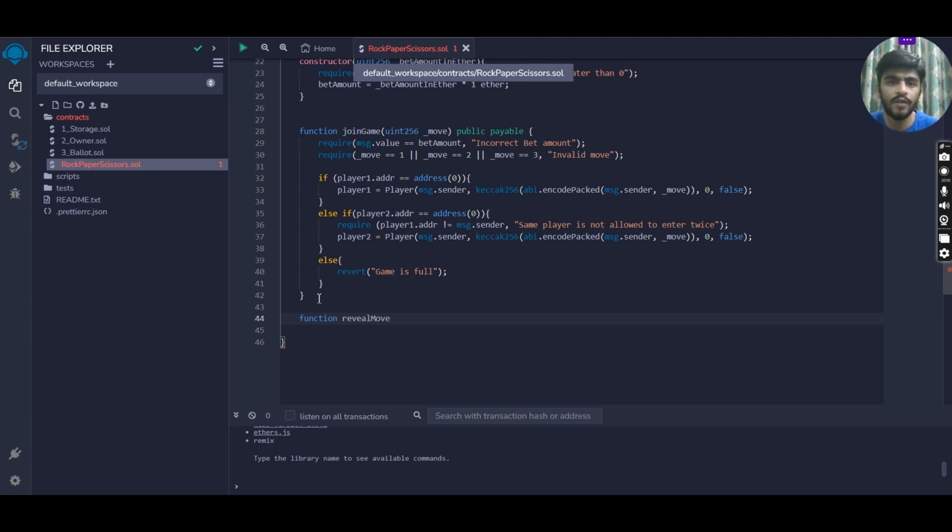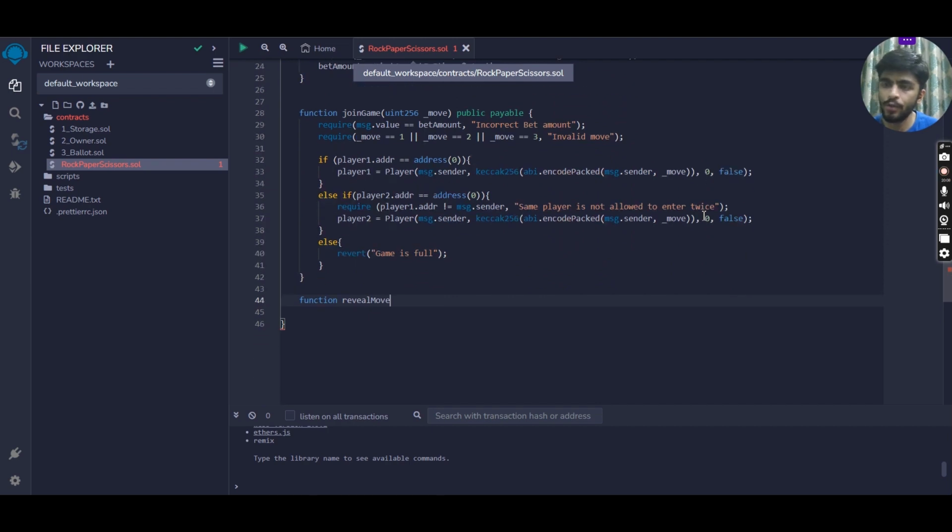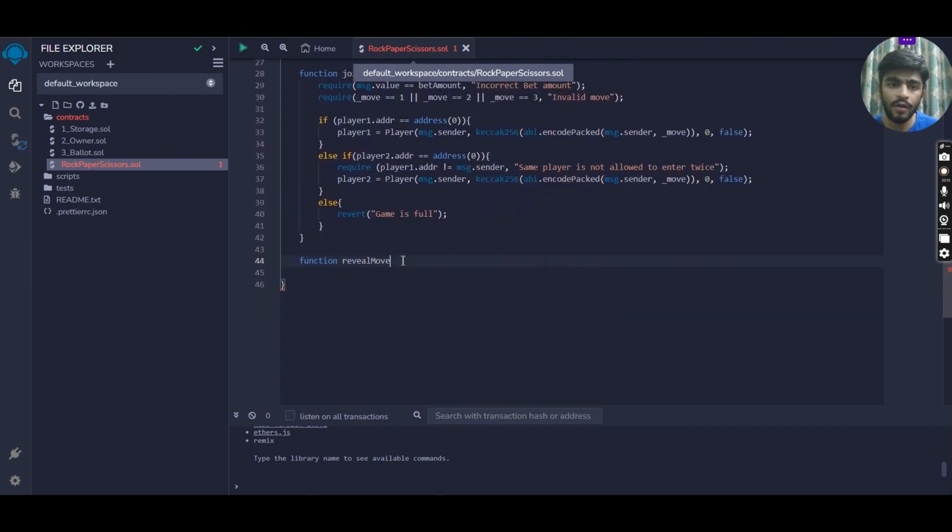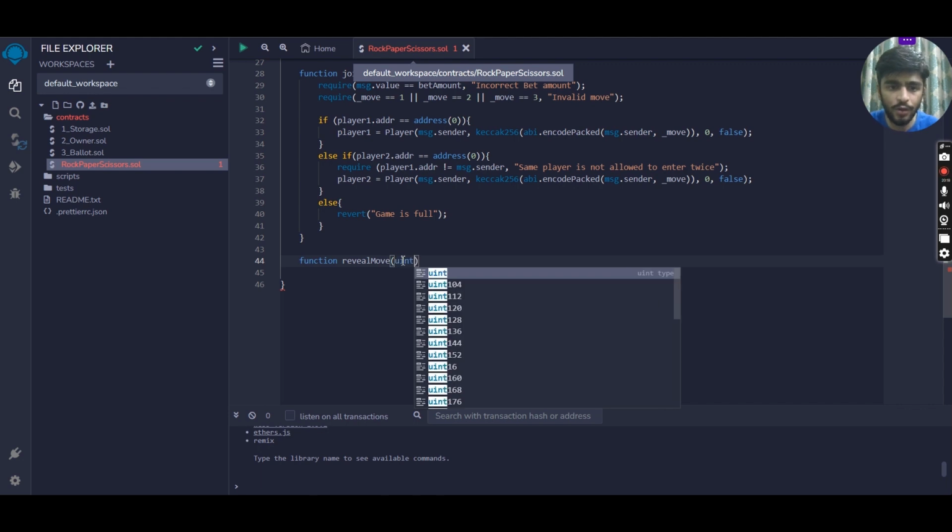And as soon as both of them reveal their moves, the smart contract will decide who won, and then it will distribute the staked amount accordingly, and the game would be reset. And that's all. So how it's going to do it, we'll see here only.